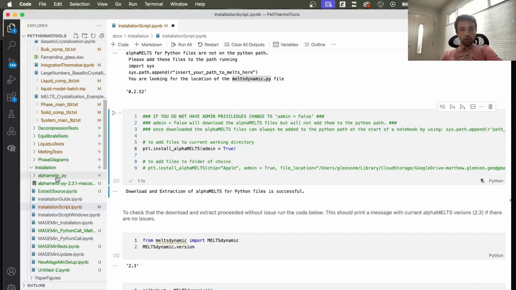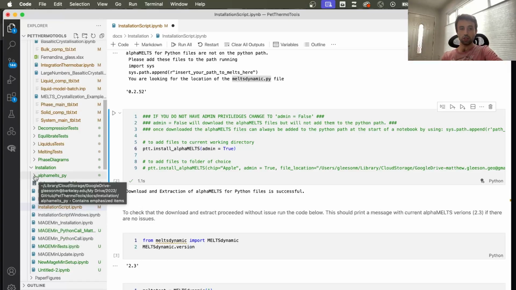What it will also have done here, you may have just noticed these two files just popped up. It downloads this zip file in the location where the installation script is located. So it will download the alphaMELTS Py 2.3.1 MacOS zip file.